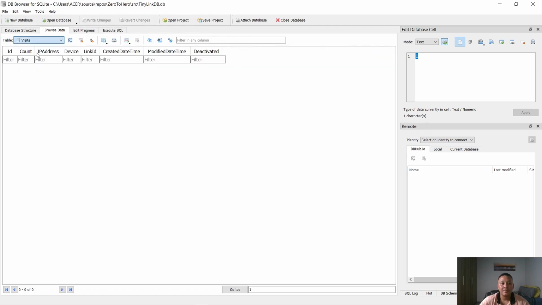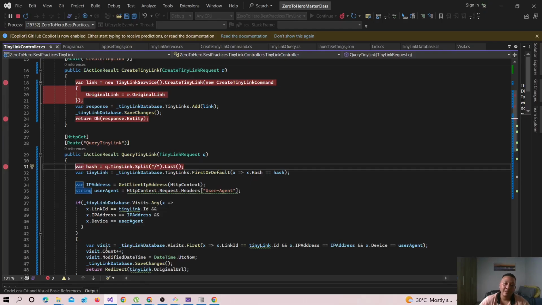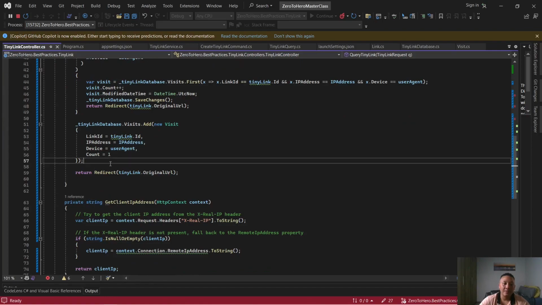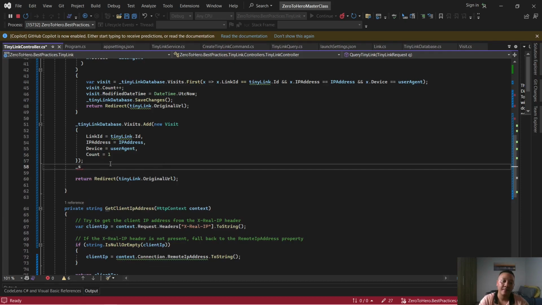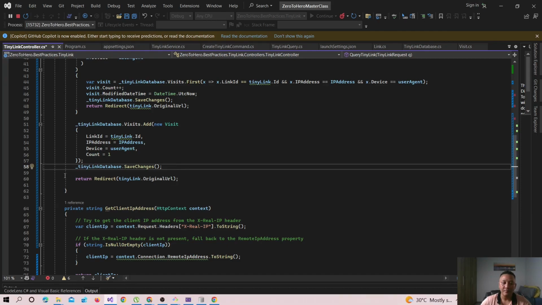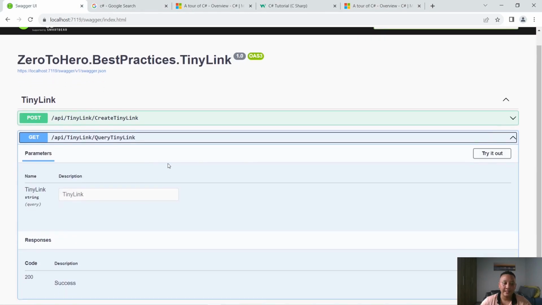And we should now be able to save, oh, we didn't save changes. Okay, so that's fine. So here we need to add, and then we need to say tiny link. So save changes. So we forgot to add the save changes. So let's see if we can perform a hot reload here and see if it actually picks up this change now. So let's try this again.